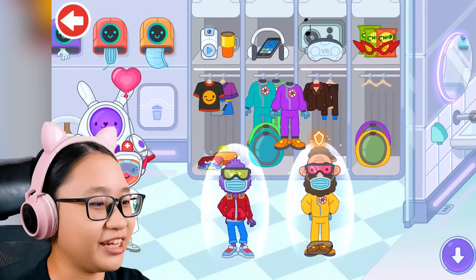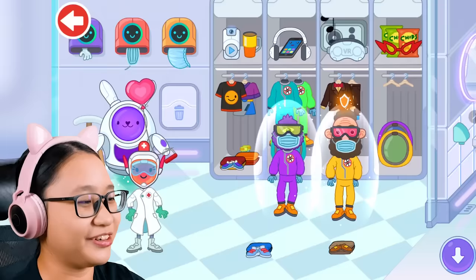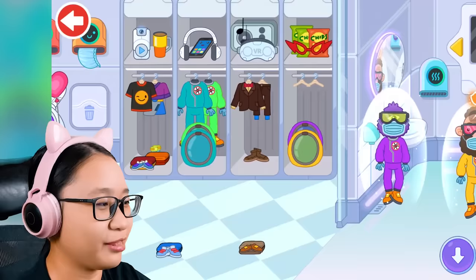Okay, let's go make them wear some weird costumes. So you wear this, and you wear this. Even though none of you work in here. Yes. Look at them. They look so cool. All right, bring these two idiots somewhere else.